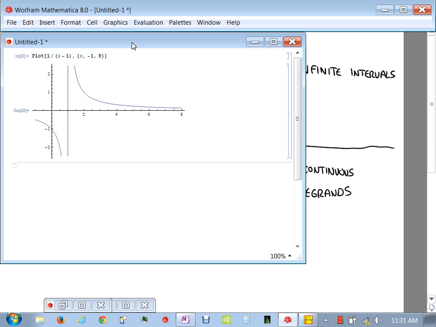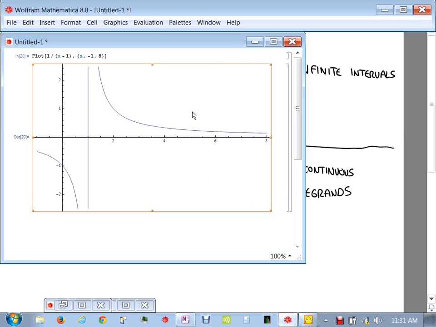That's good enough. Mathematica draws in the asymptotes. I can have it take it out, but this vertical line isn't part of the graph. So the graph goes like this, and it goes like that. Discontinuous is anywhere where your function would be undefined. And this function is undefined at 1.